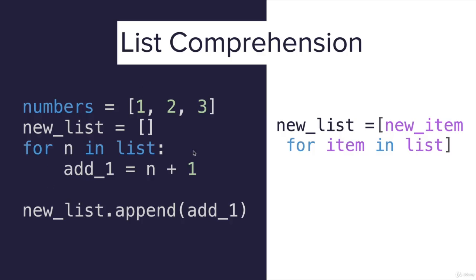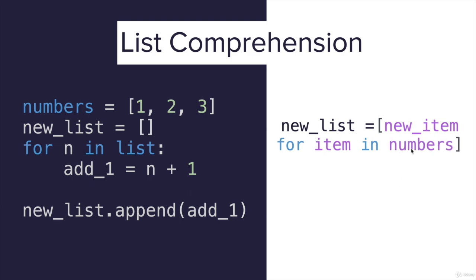Here's how it would work. Let's take that same thing that we did before, where we took a list of numbers and we created a new list where each number is increased by 1. And let's see how we would do it using list comprehension. So the first keyword I'm going to replace is the list. So this is the list that we're going to iterate through. And in our case, it's this list of numbers. So let's replace that list keyword with the actual list, which is numbers. The next thing that is easy to understand is each item in the list. So we can call this anything we want. In the for loop here, we called it n. So why don't we go ahead and call it n again?